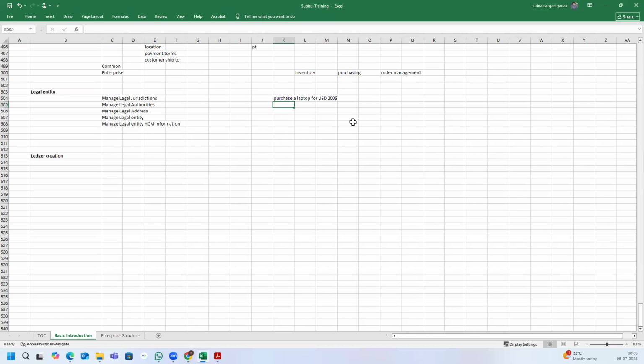In the organization, this will go in an accounting format. So who purchased this material? This was purchased by the procurement department. So the procurement department will be debited with $200. And who paid this? This was paid by the finance department. They paid in cash, so this will be credit.